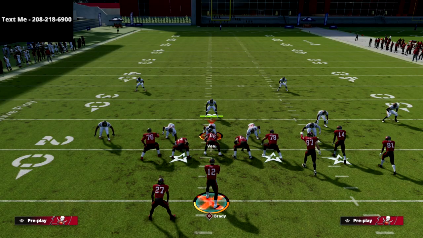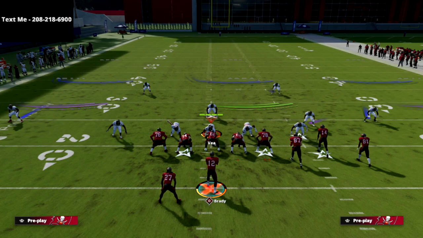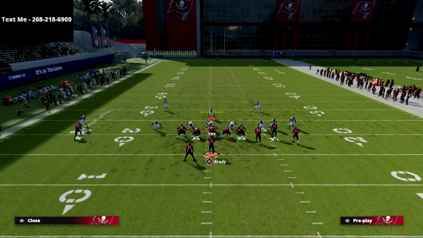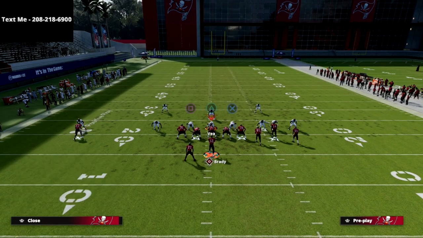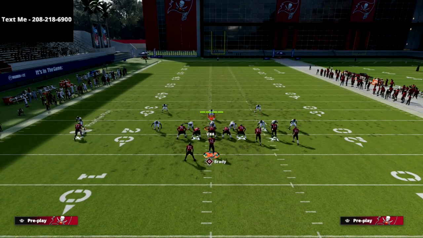So you're beating cover four quarters for one play. You're beating cover four drop for a one play score. You're beating cover three for a one play score. Let me just show you a traditional cover three, very vanilla, but I just want to show it to you because I want to show you that this concept kills cover three this year.